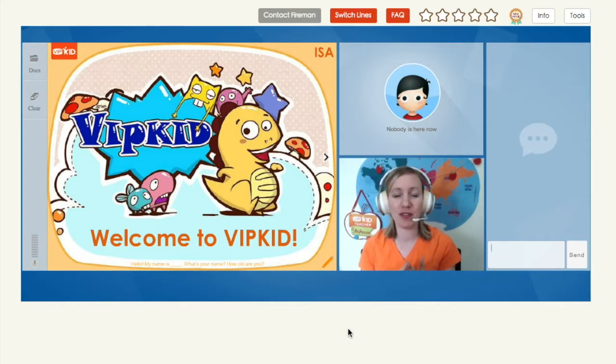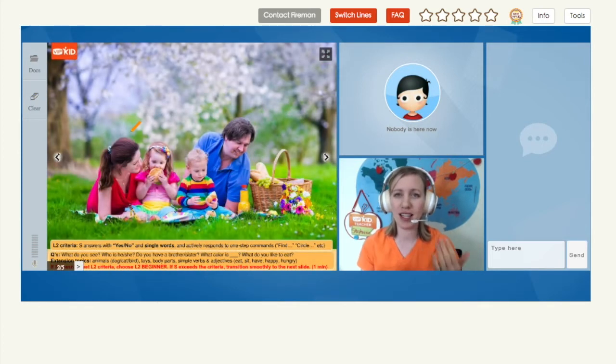I just wanted to show you guys the new trial classes in case you get one booked on your schedule. The first thing you'll notice is that it will automatically open up as soon as you enter the classroom, and it's opening up the ISA. That's this document. There are only 5 slides, and it doesn't matter what level the student should be at, you should always start with the ISA.